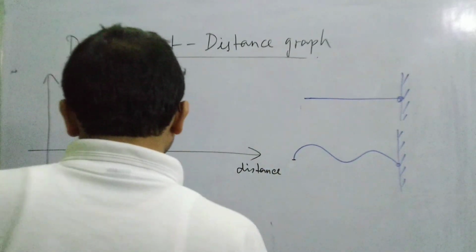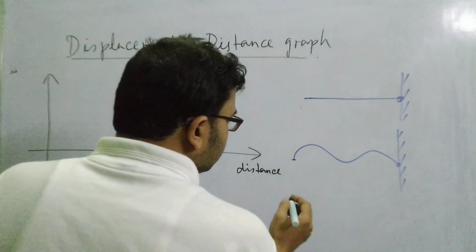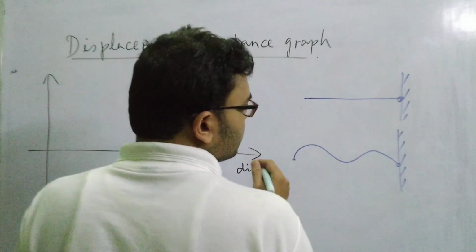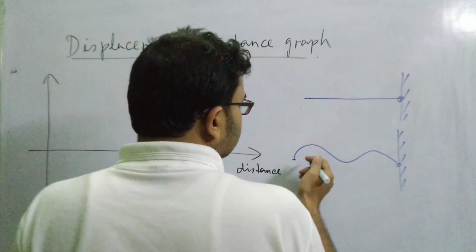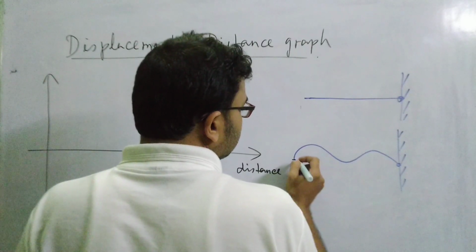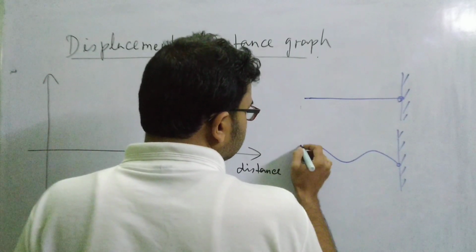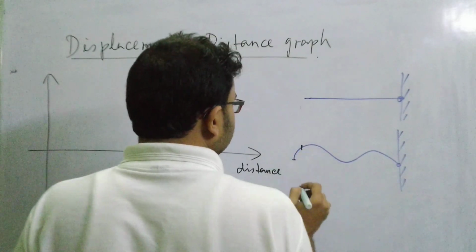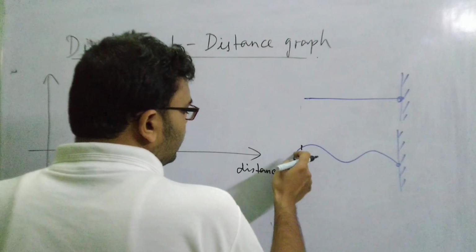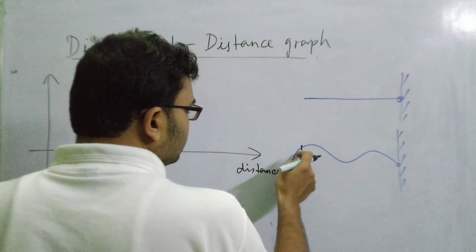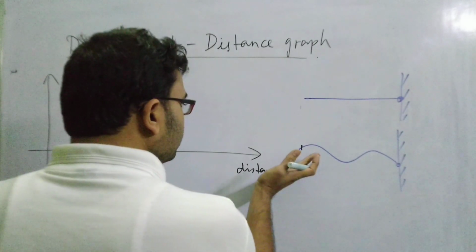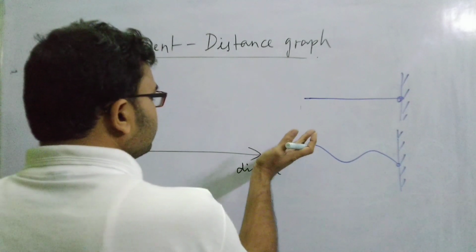Okay, so suppose the total rope or string is of length 50 cm. If we consider a point 3 cm from the point where we are holding it, so suppose this is the point, 3 cm on the rope, we reach a point here. We see that the point on the rope, which is at a distance of 3 cm from where we are holding, is displaced at a certain height from the mean position.